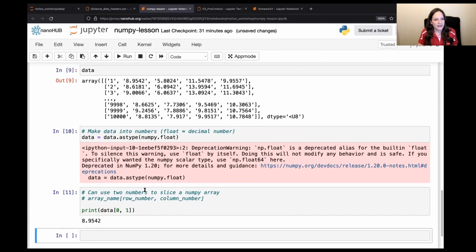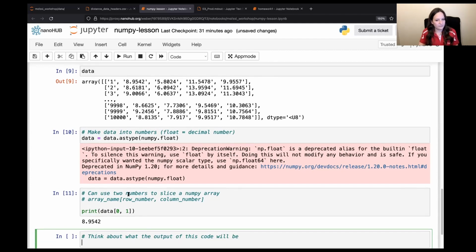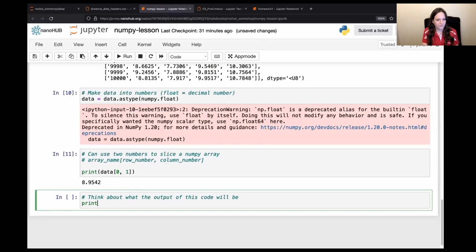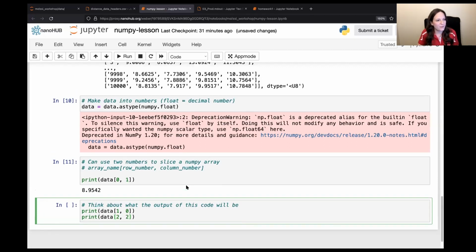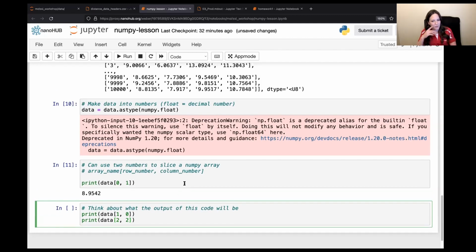So here is a little quiz for you. Go ahead and take a minute and think about what you think the output of this code will be.